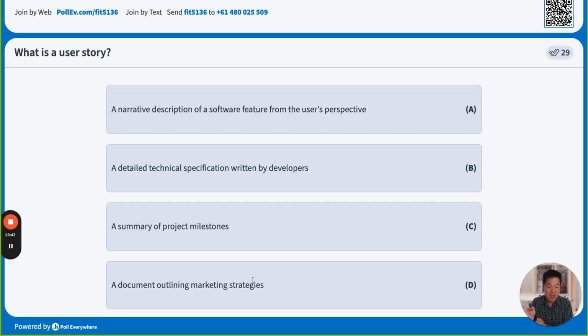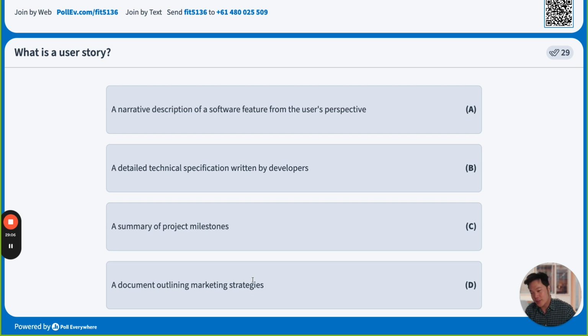The theme could be something higher level, and a theme can have multiple features, okay? So an epic is smaller than a theme, and I would not say that an epic represents a theme, okay? Okay, back to the poll, all right?